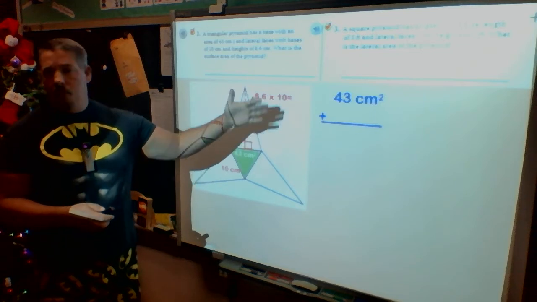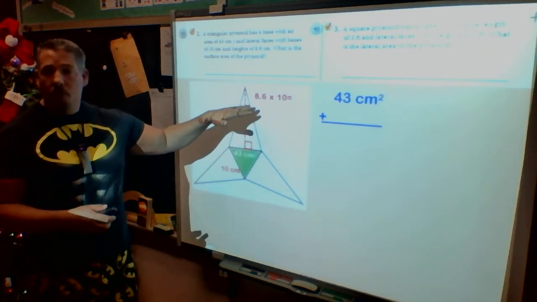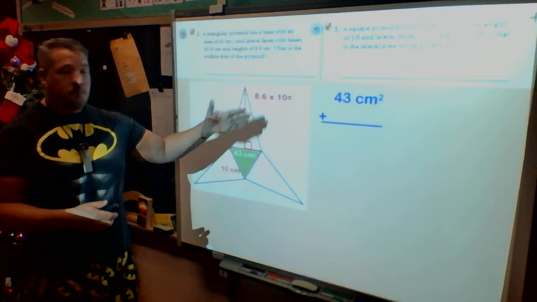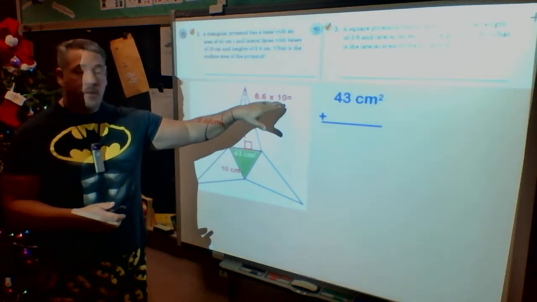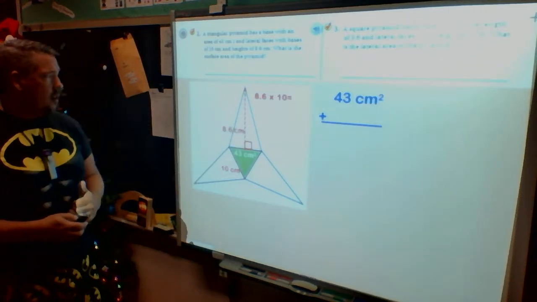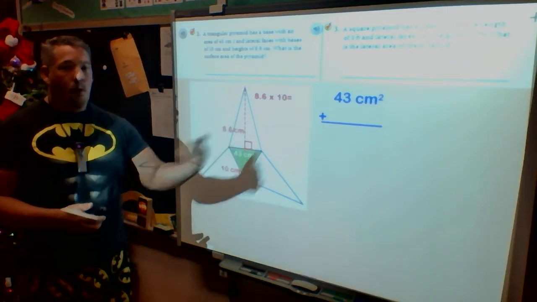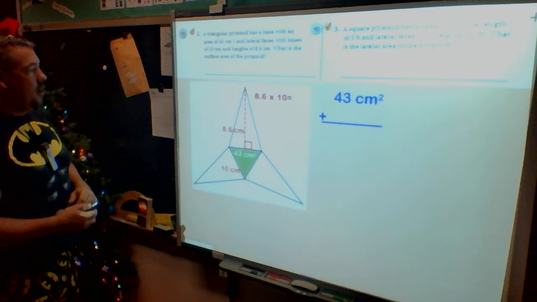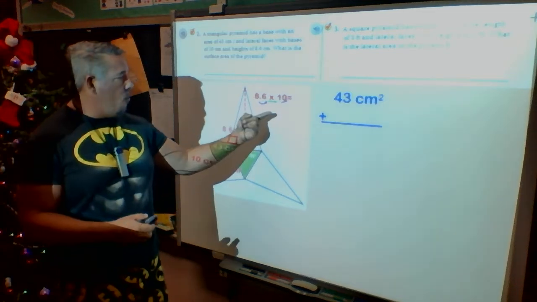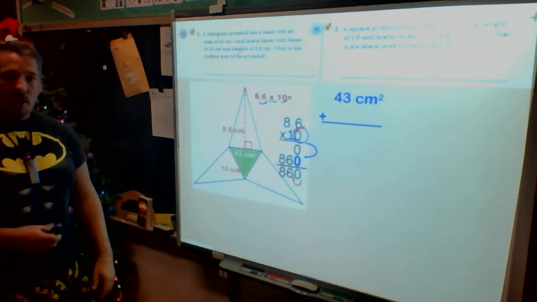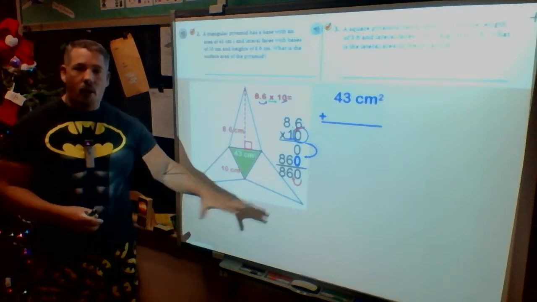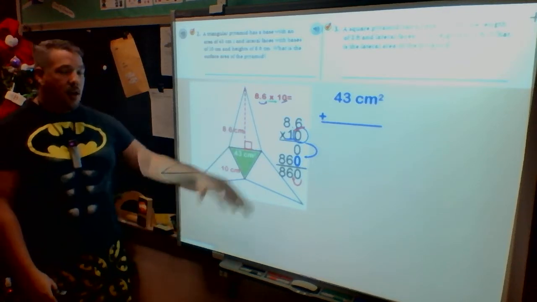Anytime I multiply by 10, I'm just going to move my decimal to the right. If the decimal's already there, then I know I'm going to move it to the right one time because there's a 0. If there isn't a decimal there, I put it at the end and I move it over to the right one time. Since it's there, I'm going to shift to the right one time. I know I'm going to get 86. But if you do it the long way, it's still going to get you 86.